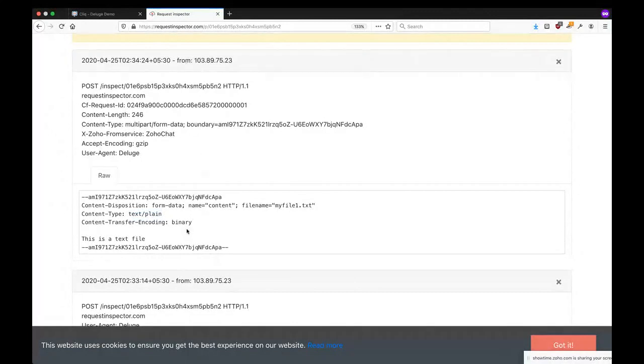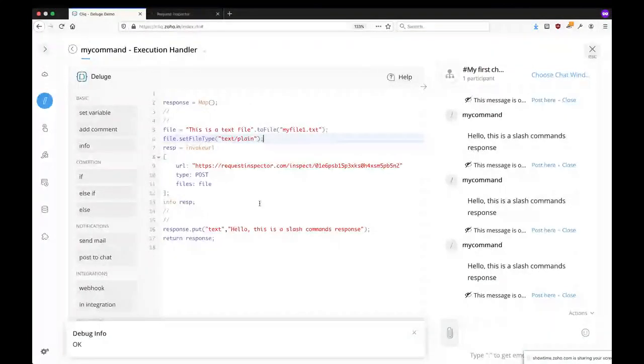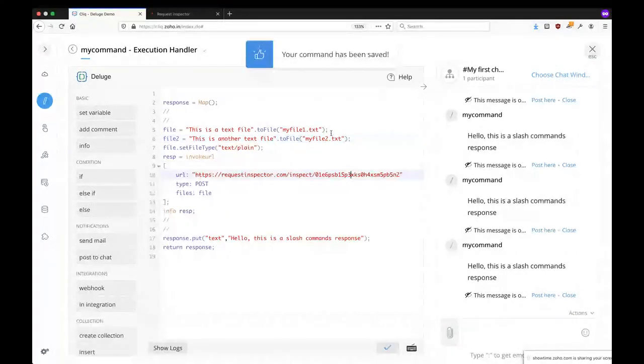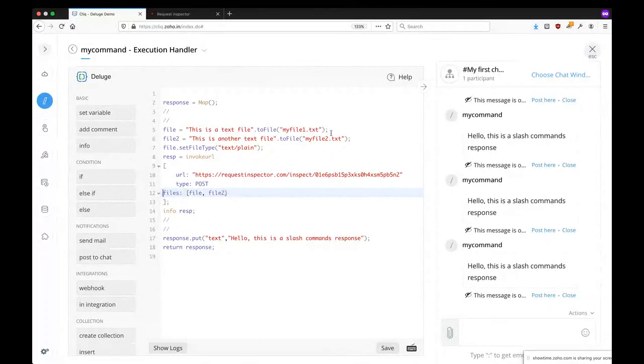Now we've seen how to send one file. Let's try to send two files. Use the same format. And supply in files, I'm going to use file and file2 as a list of file objects.